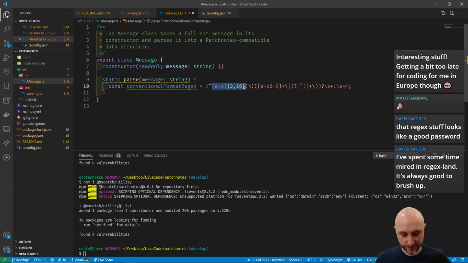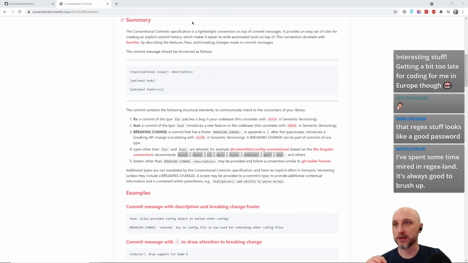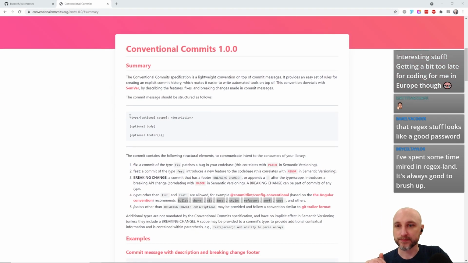So now what I'm going to do is add some more capture groups. A group is a thing you can capture and then refer back to. And I want to be able to do it by name. So this is the syntax for that. So we'll call this the type, probably. Actually, let's look at conventional changelog. Yeah, they call it type and then scope and then description. So we'll just follow that same parameter.